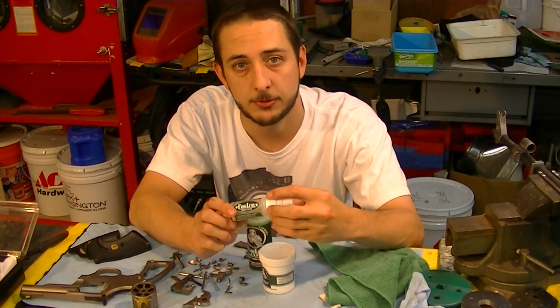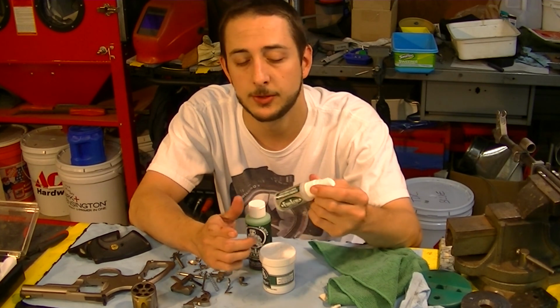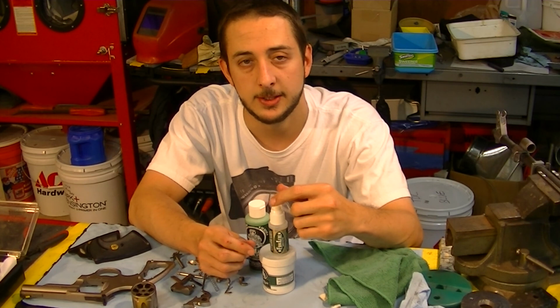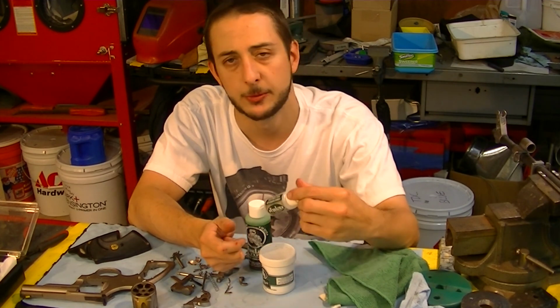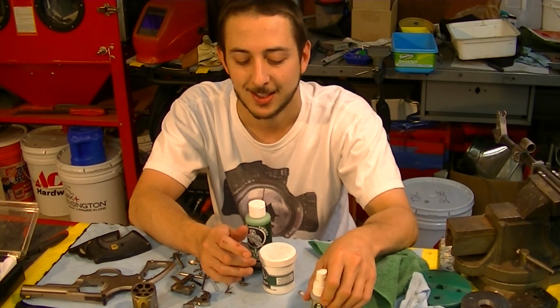Get you one of these, throw it in your bag. You can use this to clean your hands with even, because it's safe, smells good, doesn't leave any other residue. It cleans very, very well, and it's going to lubricate some as well. It's not too expensive, don't get me wrong, but it's more expensive than soap and water.